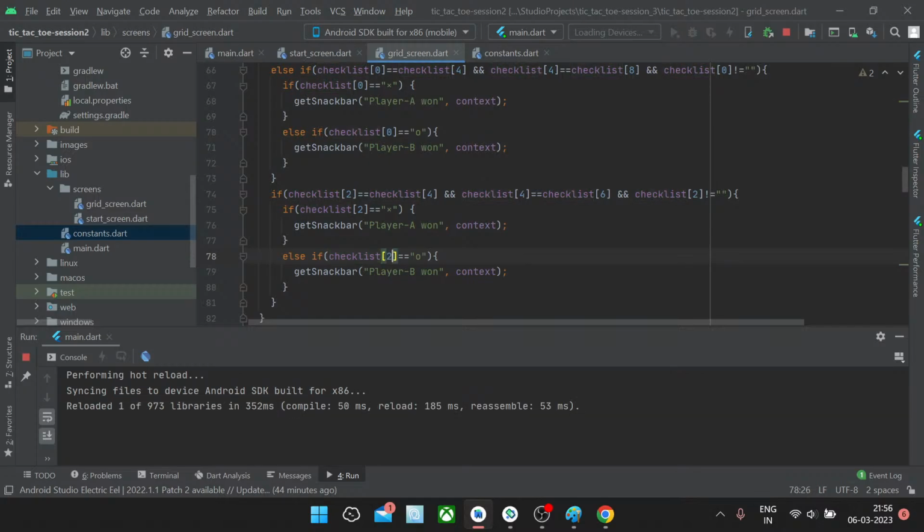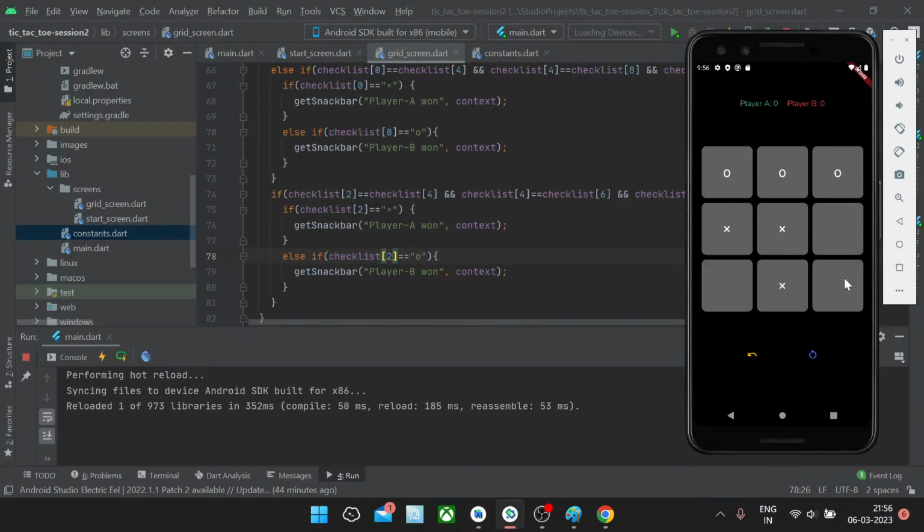Okay, so now this should work for any given combination. Let's say we're going to plant x along this diagonal. There's going to be x over here, this again x, and this x which is 1.